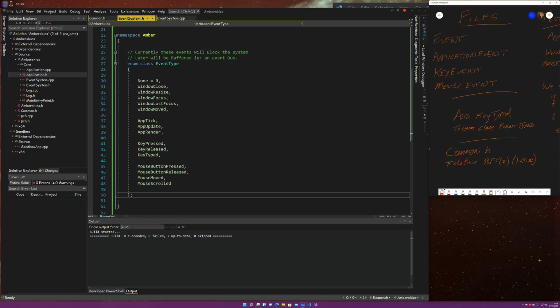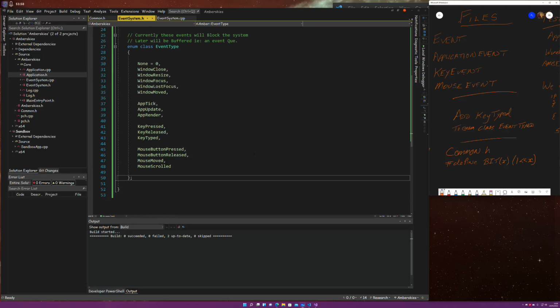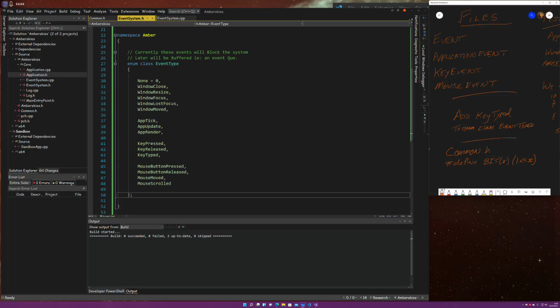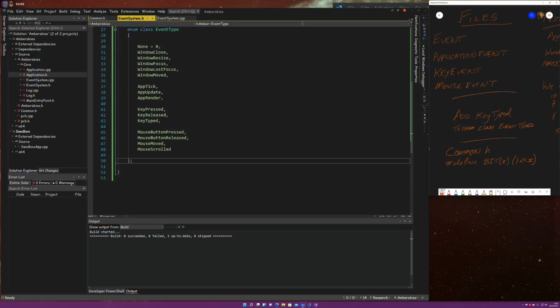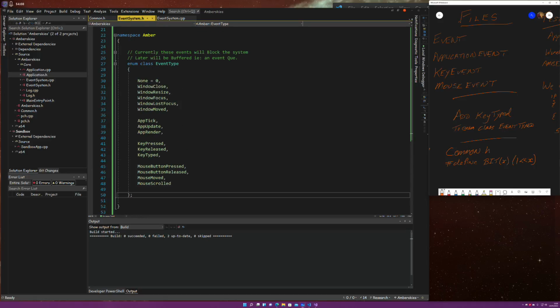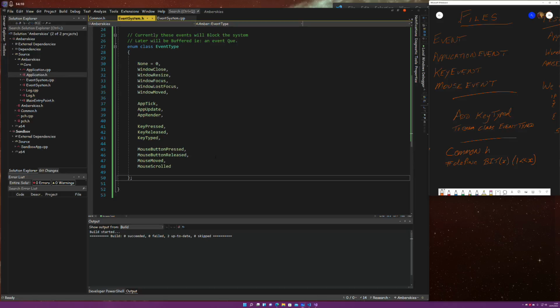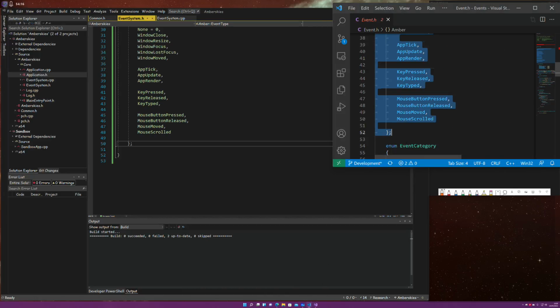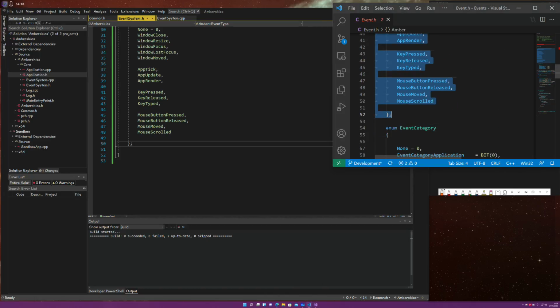We can get those through GLFW eventually. So that's your event type. What we need to do though is classify that into classifications, I suppose. And we can't use an enum class for this next part because we're doing the bit shifting. So let's see what we've got for that. We have an event category.